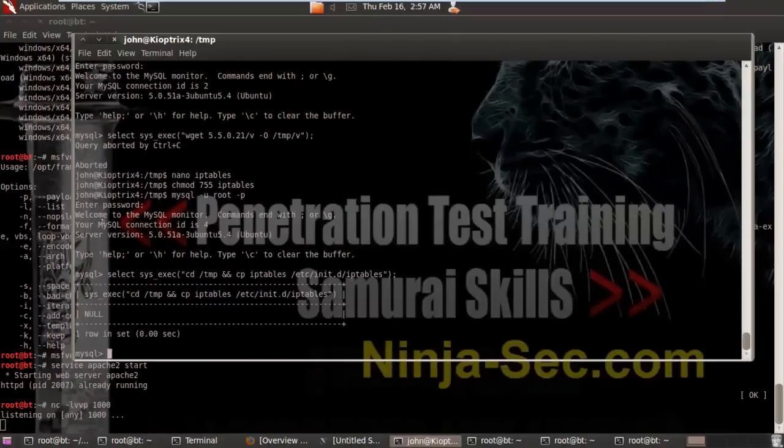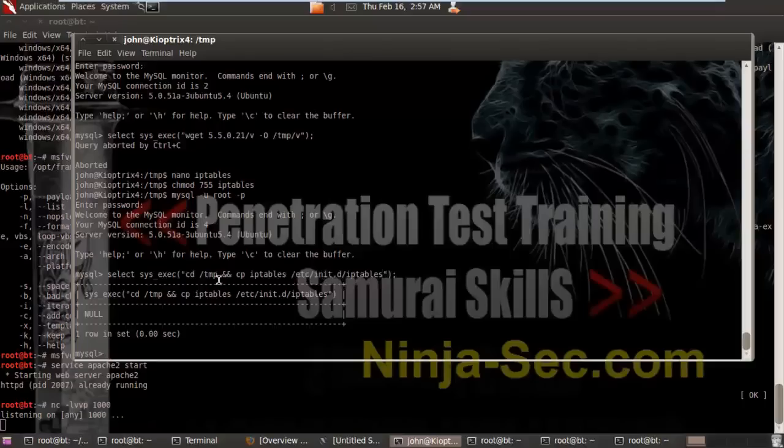Great, our command executed successfully. First we changed our directory to tmp and we are in the tmp directory now. We will move iptables to this location.